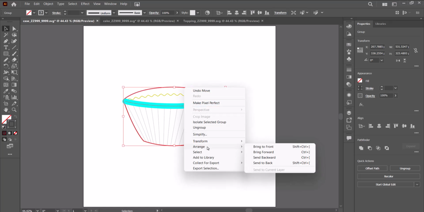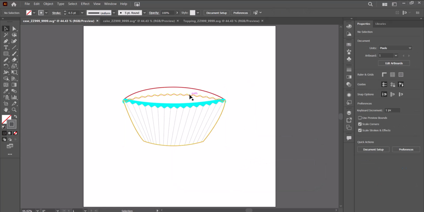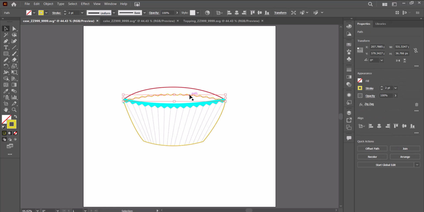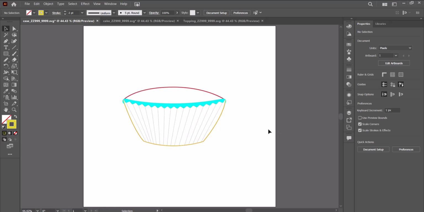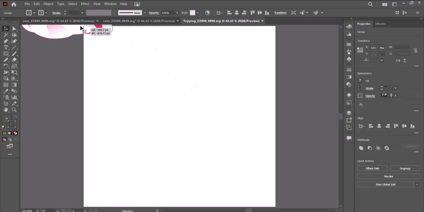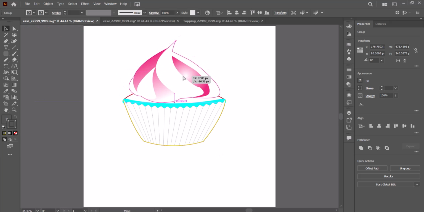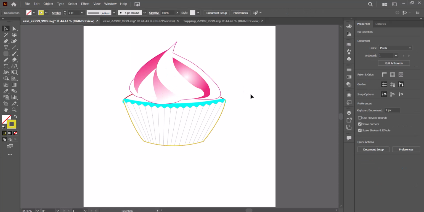So go to Arrange, Send to Back, and then for the casing I'm not going to need this zigzag line anymore, so this can go away, and I'll delete it, and go back to where the topping is, select the entire thing, go back to where our case is, and drop. And we're going to place that on top of our casing and the cake.